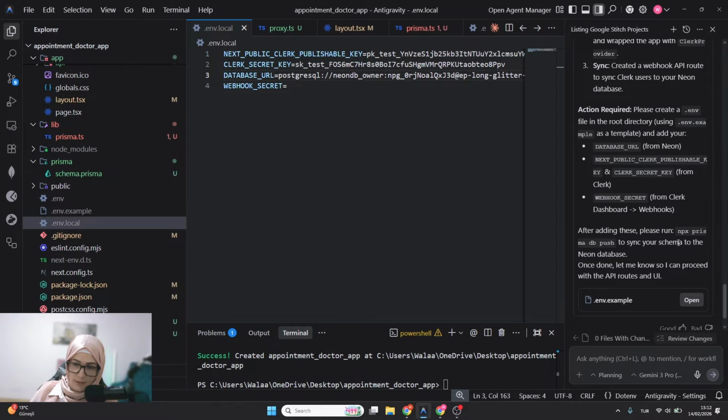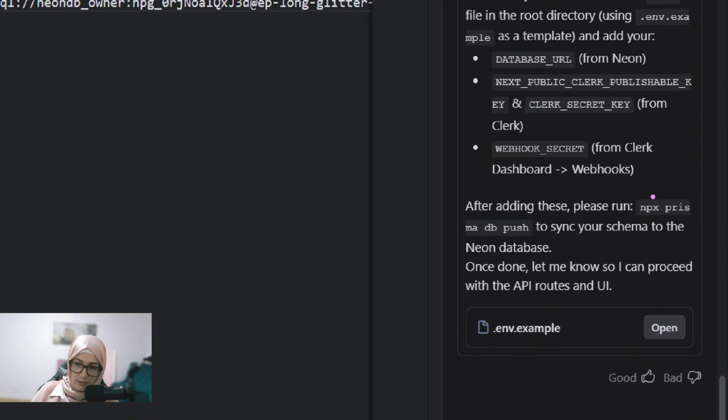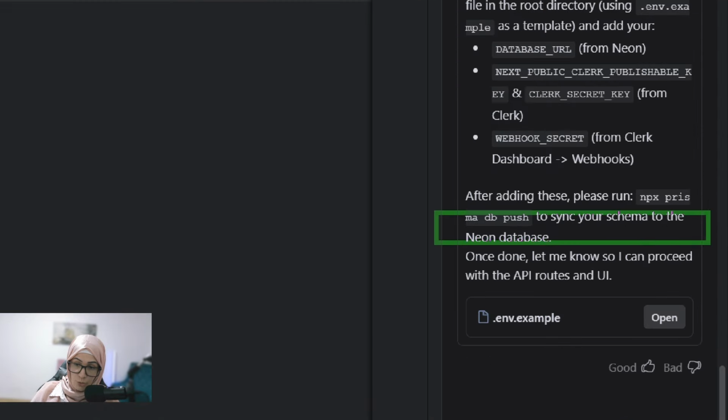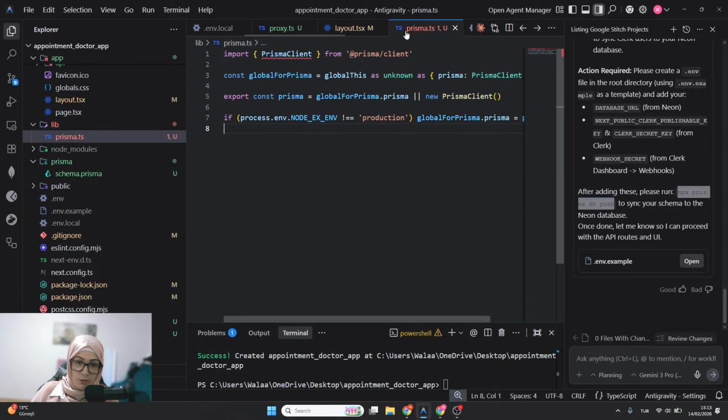Okay, now the next step. It asks me to run npx prisma db push to sync the schema to the Neon database. So let's do it, but I think there is something wrong inside the Prisma client, because in the new versions of Prisma we have to replace this with an adapter.